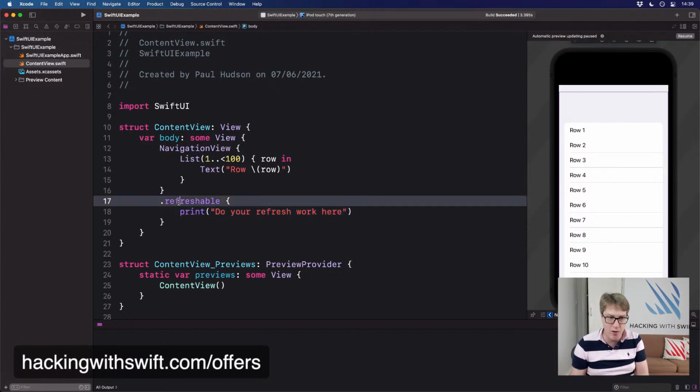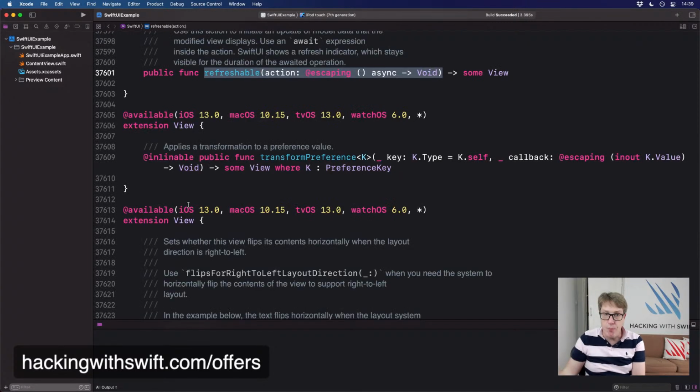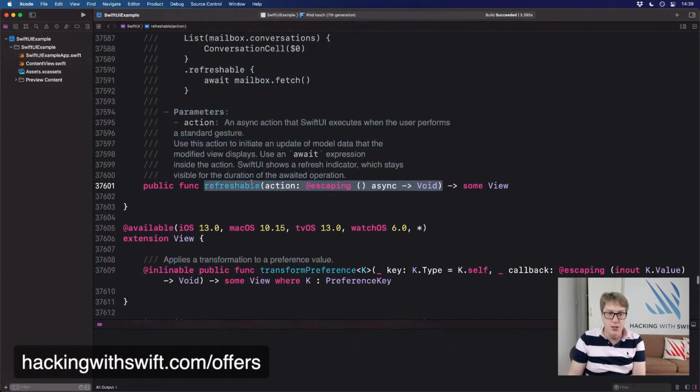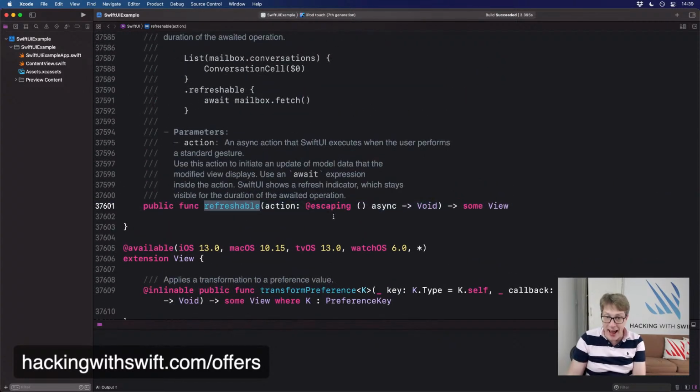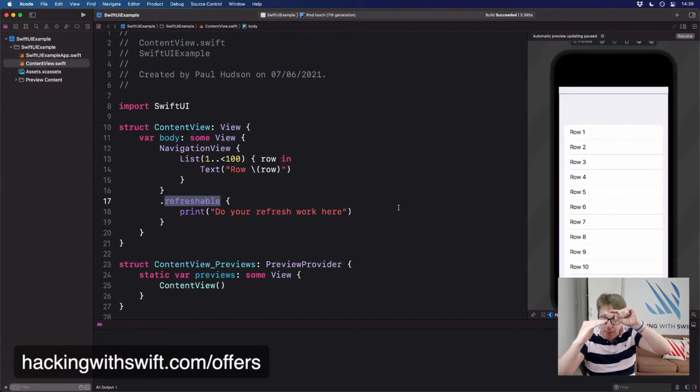And if you scan into what refreshable's actually doing, if you look at the definition inside SwiftUI, I'll drink some coffee while it's thinking in slow motion. Boom. So you can see this thing here expects to be given, again, right there, baked into the function's type, an asynchronous closure it can run. And it'll go ahead and run this thing for us, which is amazing, because what happens here is, as you pull down, it'll reveal a bit of the indicator.